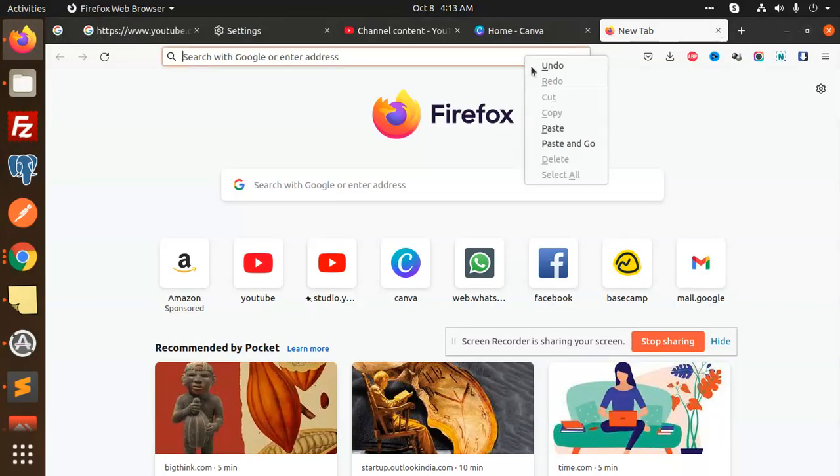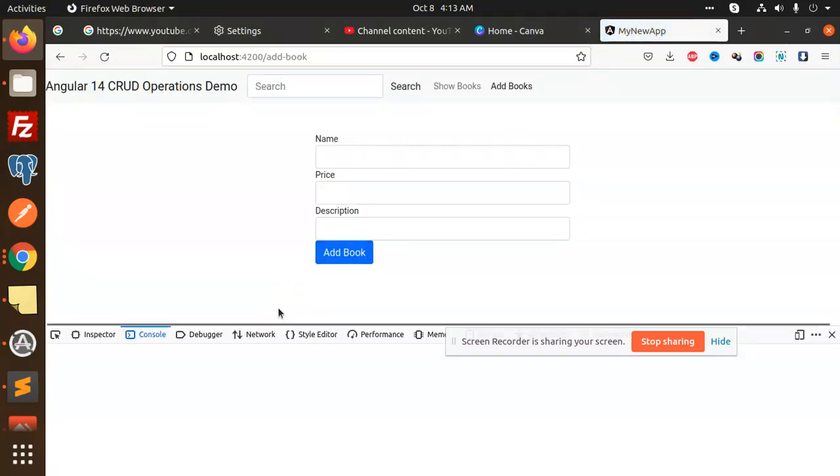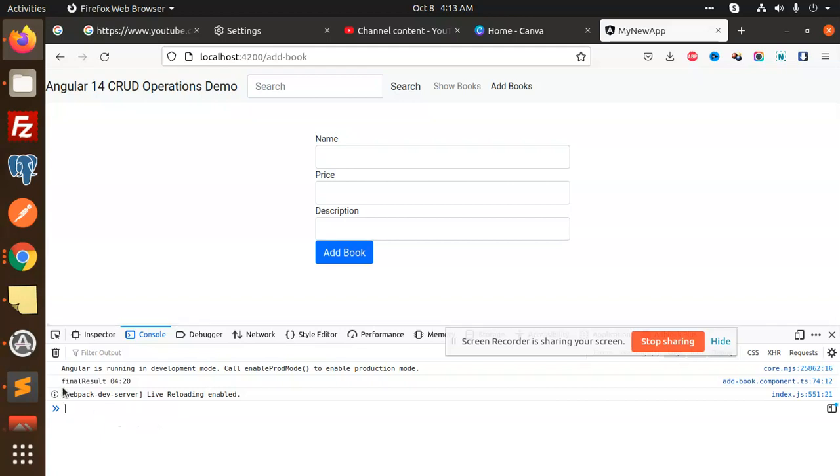So here we go. I'm pasting that code. Okay, so let's open the console, and you can see the final result is 4 and 20.